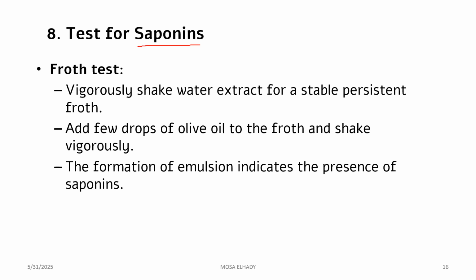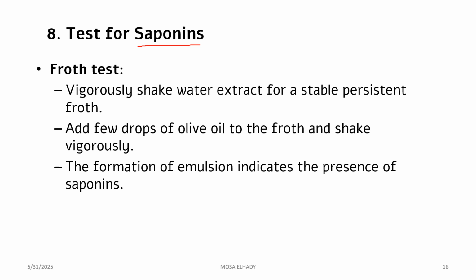Saponins also are considered a terpenoidal compound biosynthesized through the mevalonic acid pathway. But all saponins have the same physical characters. They form froth or foam when we shake the water extract containing saponins. The other important feature for saponins, physiologically, is that they are toxic and can produce hemolysis of RBCs.